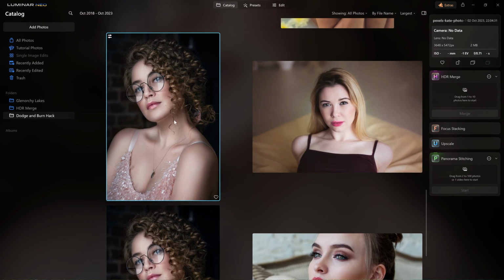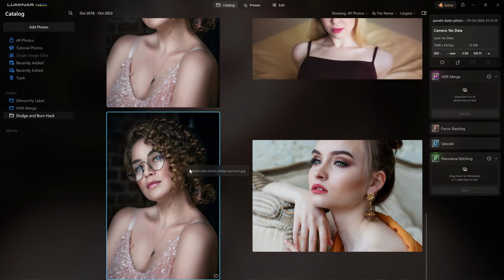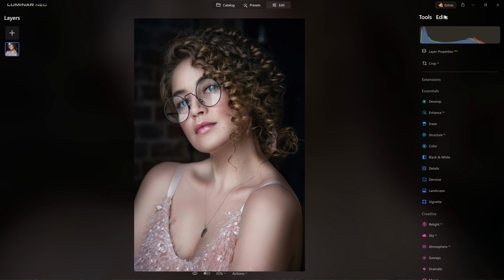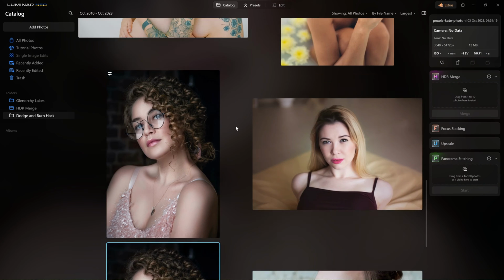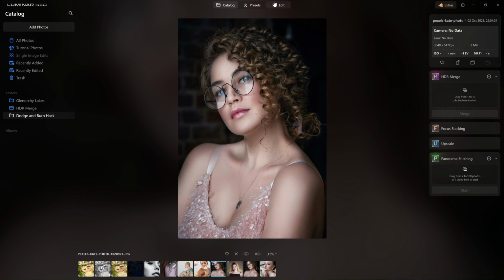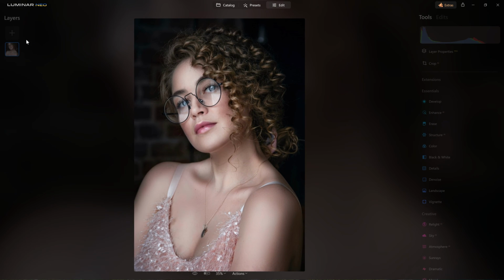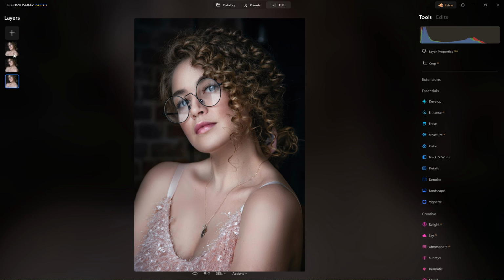So these two photos look identical. The only difference is this version here actually has no edits applied because that is the new version of the photo. But just so we can hop back to our original whenever we want, I am gonna work on this photo here. That includes our dodge and burn layers.